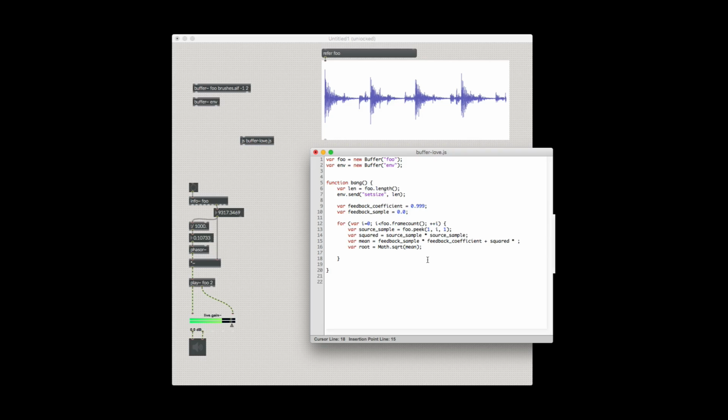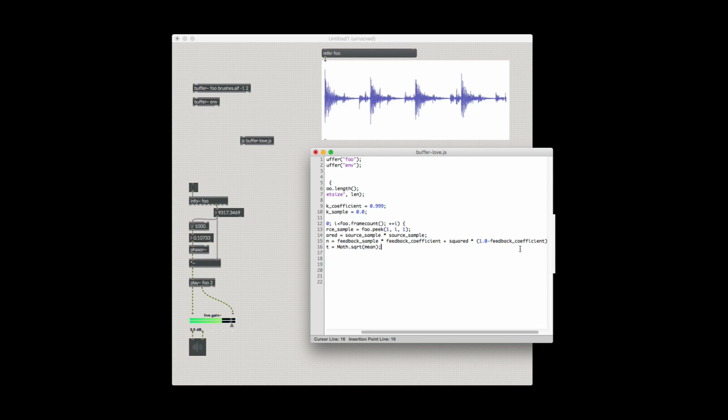And that's going to be multiplied by what's left of 1, basically, from this feedback coefficient. So we're going to say 1 minus feedback. Better copy and paste it, because otherwise I'll make a typo. Okay.